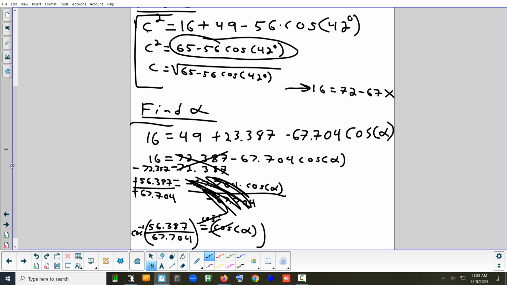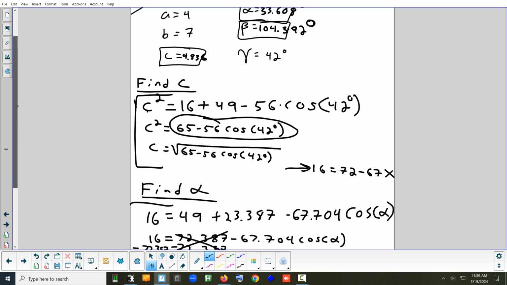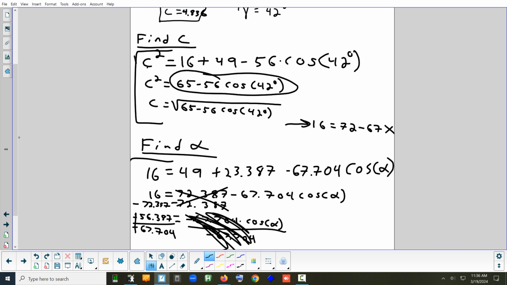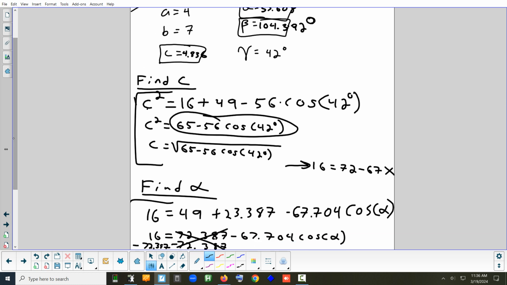All right, any question on that? If you've got an imaginary number inside there, does that mean that it has no solution? The side angle side, it's impossible to have a no solution. You could literally give me any numbers you could make up, and it would always work. I mean, you couldn't make up negative numbers because you can't have negative sides. But any positive number, another positive number, and a positive angle, you'll always get an answer. That's the nice thing about side angle side. You don't have to worry about no solution.